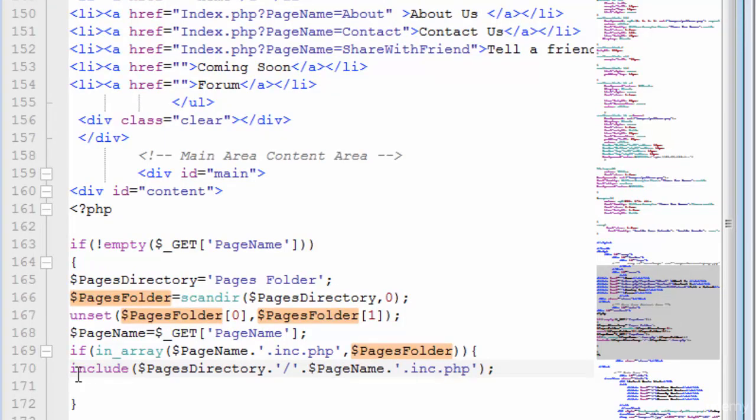So on line 170 we are just including our files that are inside my pages folder, and on line 169 we are just checking whether the get request that we are going to get from our user matches our pages folder files or not. So this one is only for matching with the user request, and this line 170 is used for including our files in our page. So saving this one out.